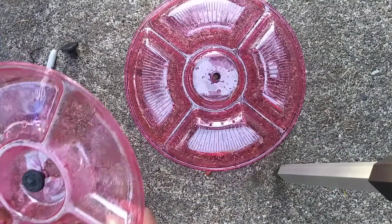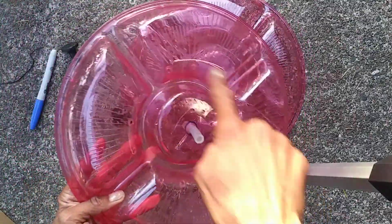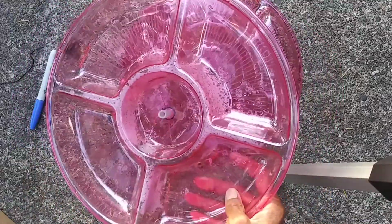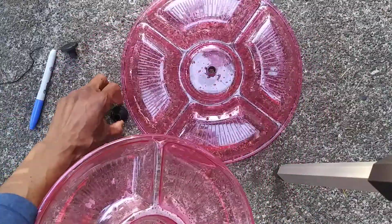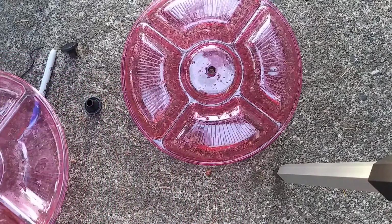Okay, so what I'm going to do is hook that one back up. I'm going to go ahead and put a few more holes in this one. And I will come back with another video and show the setup here. The sun is coming up pretty nicely. So let me go ahead and get a test run going.